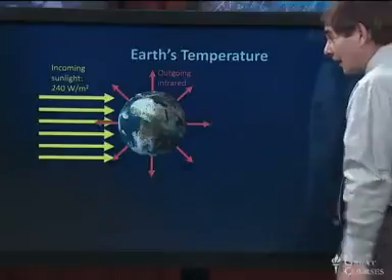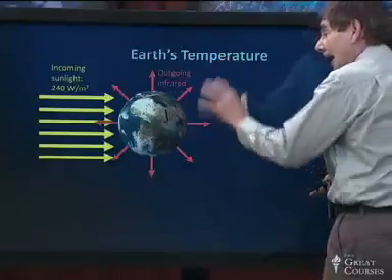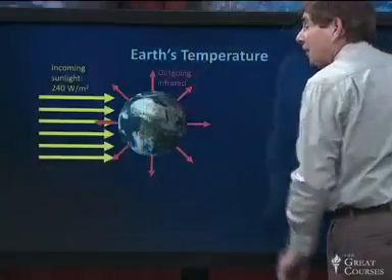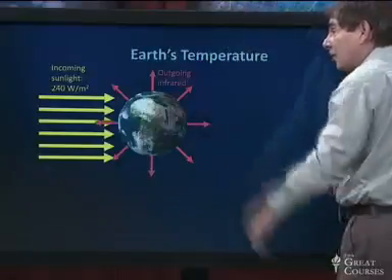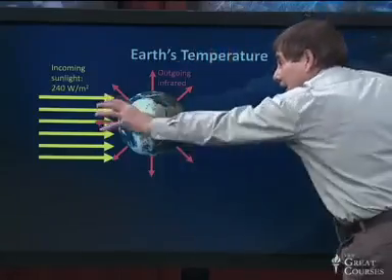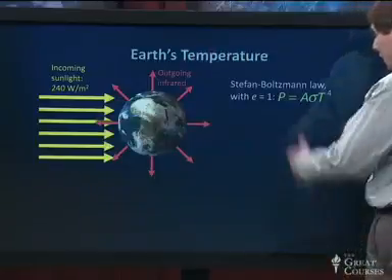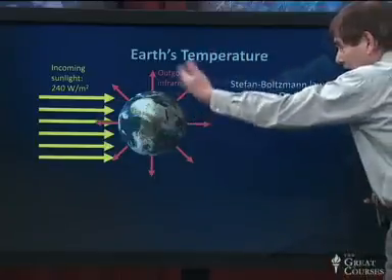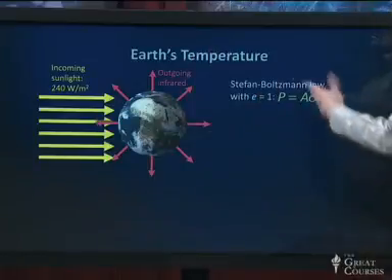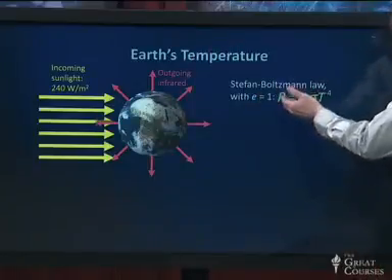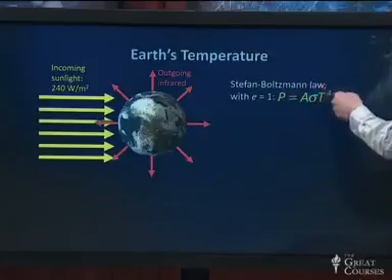So here's the outgoing radiation, and that outgoing radiation is established by this Stefan-Boltzmann law that we've been talking about. And it depends on Earth's temperature. The warmer Earth is, the greater the rate of outgoing infrared. And so what has to happen for Earth to come into energy balance is the outgoing infrared has to equal the incoming sunlight. That's the condition for energy balance on planet Earth. So we write the Stefan-Boltzmann law. Earth turns out to be an object with emissivity approximately equal to 1. So again, I'm going to write P equals A sigma T to the fourth.